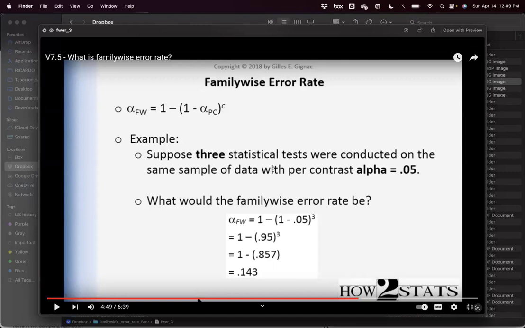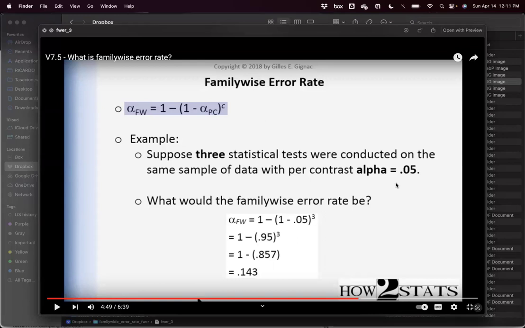But if we do three statistical tests on the same sample of data, the family-wise error rate is going to be one minus one minus alpha to the exponent of three, with this formula, which comes from this. In other words, your family-wise error rate is going to increase as you increase the number of tests that you're doing with the same sample of data. So if we failed to reject something that had a p-value of, let's say, 0.1, then with the family-wise error rate without any corrections, which is now 0.143, we would be rejecting something that maybe doesn't need to be rejected, and then we're committing that type one error. Okay, so are we clear on that in that sense?